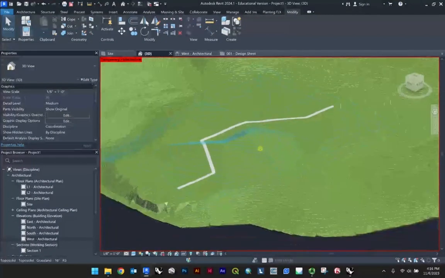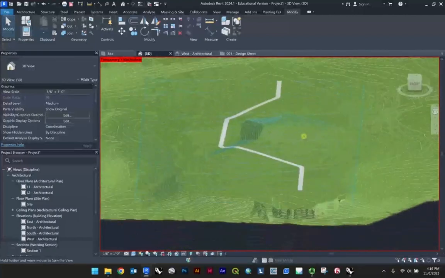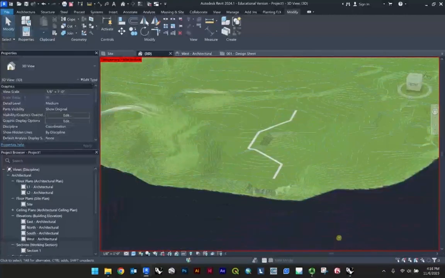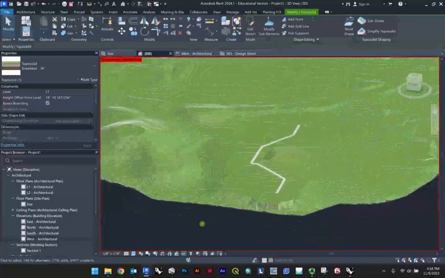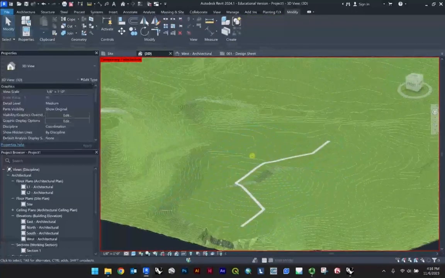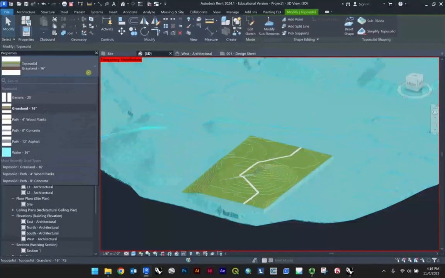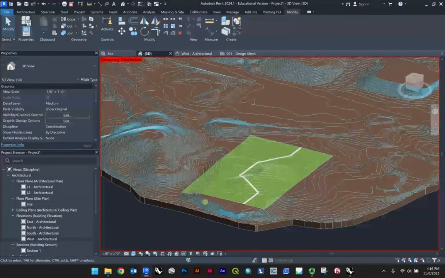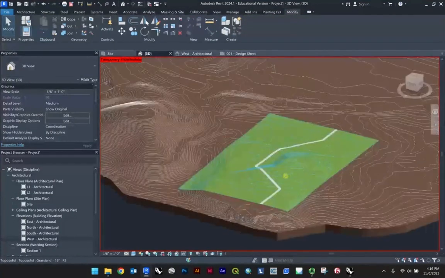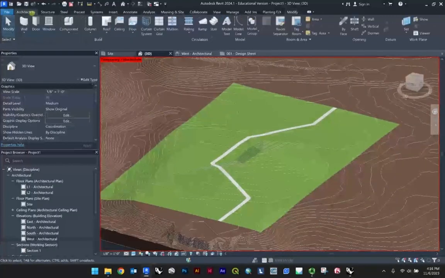So from here, the other thing that I'd like to show is just how you might cut out a piece of a topography. There's a number of different reasons why you may want to do this, but at the moment, I think this is somewhat good in terms of a workflow. You may want to distinguish, say, your context. You may want this to be something different, like a generic landform like this. So now you can see kind of context against your site, the path you've designed. And so it could be just as well that you'd like to cut out a little portion of this.